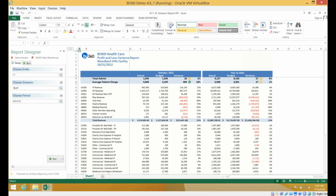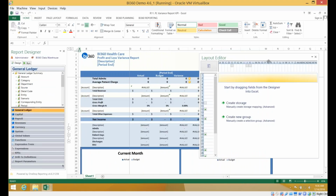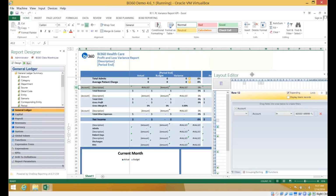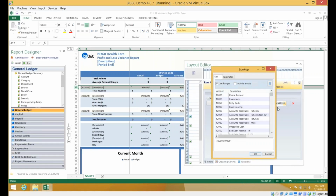Now, a power user sees this tab, the design tab. And a power user is able to drag and drop all of the data in SL, or if they're reporting off of the data warehouse, all of the data that you want to have available for report design is here. And it's a matter of drag and drop what data you want in the report. But the formatting itself is still Excel. Now this is a very advanced report writer, uses XML technology. We have something we call dynamic rows and columns. That's exactly what they are.